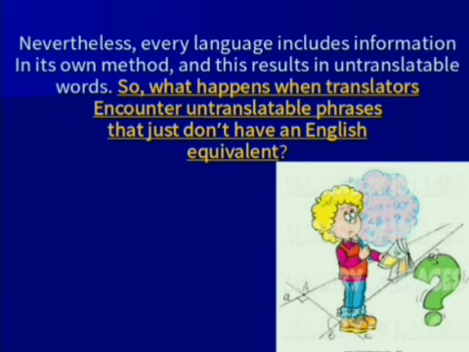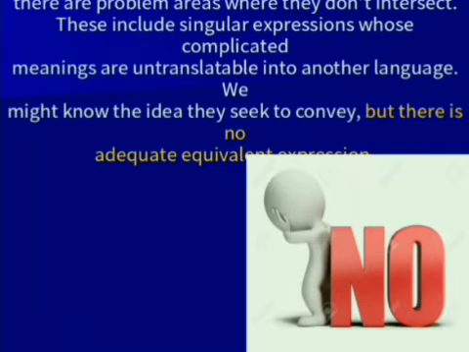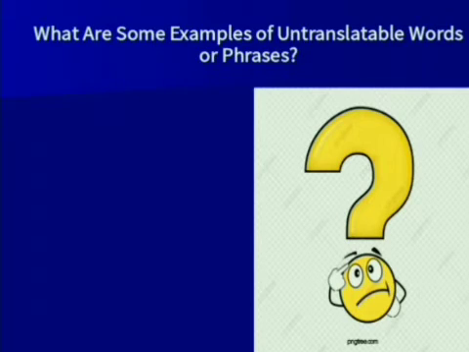So, what happens when a translator encounters untranslatable phrases? Sometimes, an orderly attempt at technical accuracy does not always convey the correct meaning of every language. They are sometimes called nonsensical. So, sometimes they may come across difficulties. There is no adequate equivalent to this kind of words. So, what are some examples of untranslatable words or phrases? What kind of words can they be?